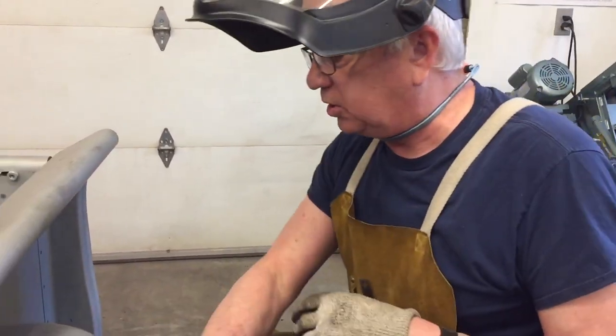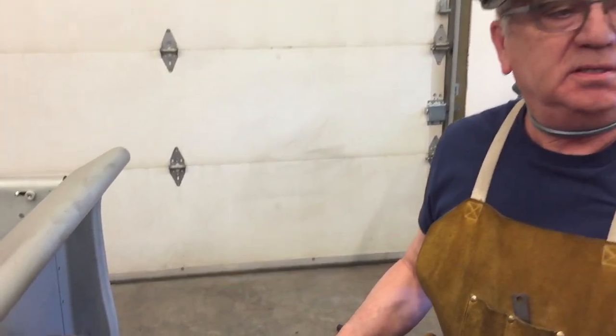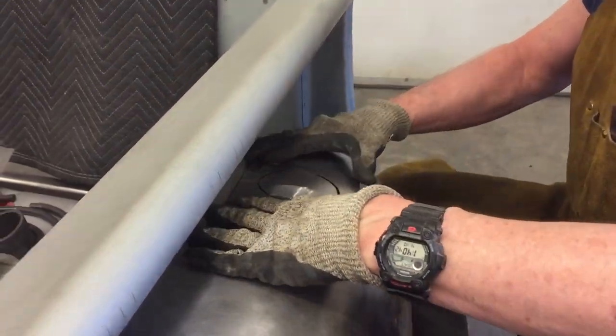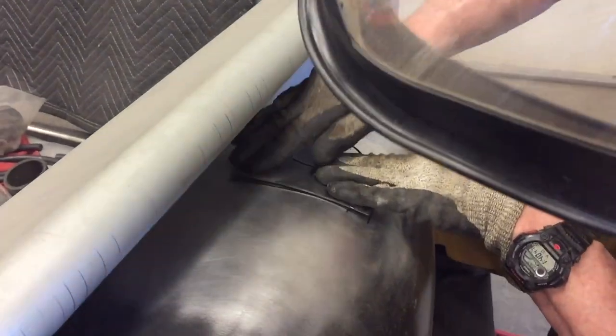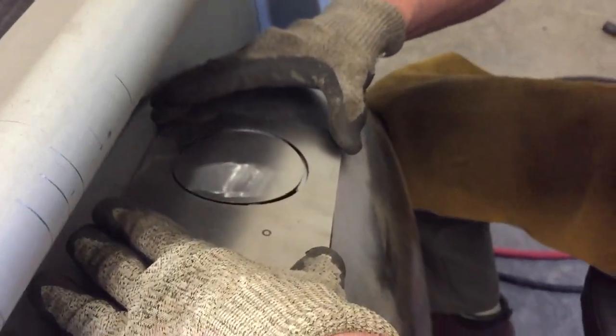All right, got a hole cut. It's not pretty, but it doesn't have to be because it's gonna go away when we're done. So now we can set our panel in here. And you can see that I got a little bit of massaging to do to get it just where I want it.